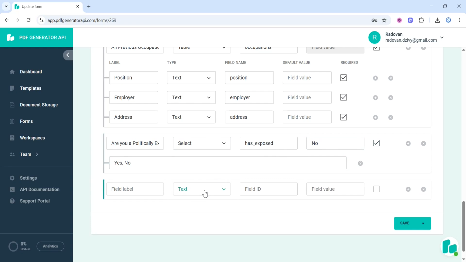The last element we want to include in our form is the respondent's signature. This serves as a confirmation that all the information provided is accurate and truthful. We'll add a signature field type, which allows the respondent to draw their signature directly within the form. The label will be set to "I confirm that the information in this declaration is true and complete." We will set the field name to signature and make the field required, so the form cannot be submitted without the respondent's signature. Once we have created and configured the final fields, we can go back to the editor and map the remaining fields to our template.